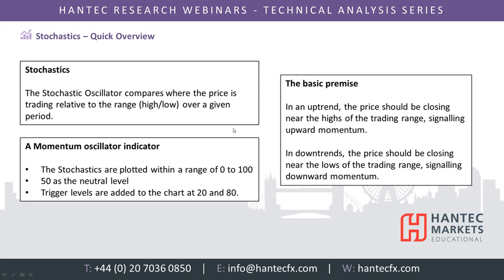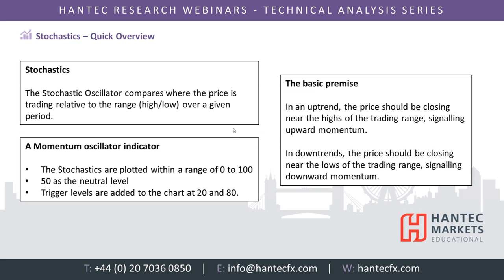Right, so we're going to start off, as I said, with a bit of theory. Now, stochastics are just another form of momentum indicator. I've talked previously about the RSI and also the MACD lines. Stochastics, I believe, is a very good tool to use as a bit of a backup to the RSI. It works very well in conjunction with it as a confirmation tool for trading signals, and I do use it quite a lot in my analysis.